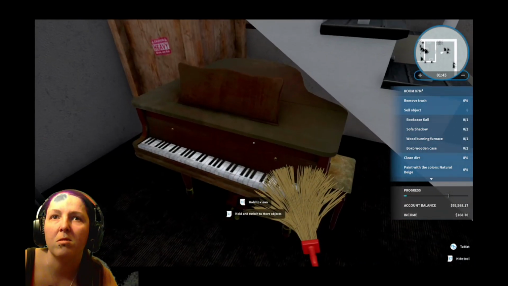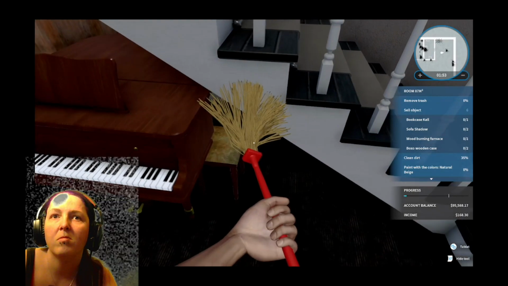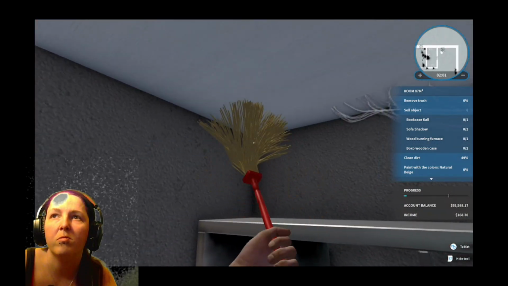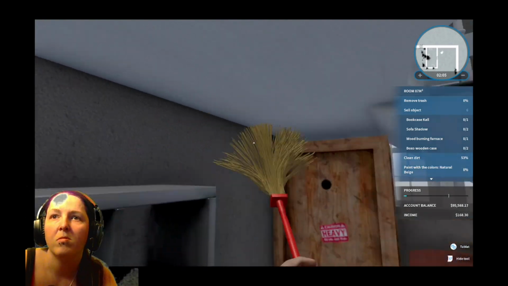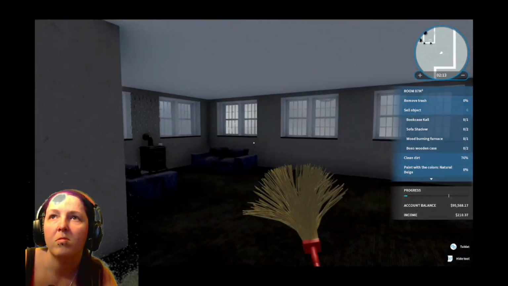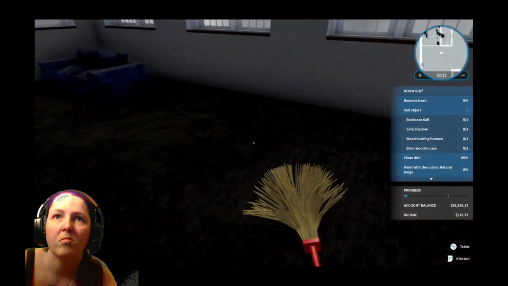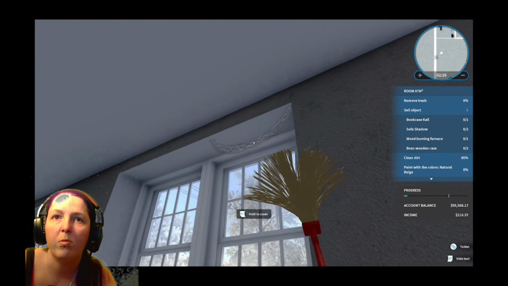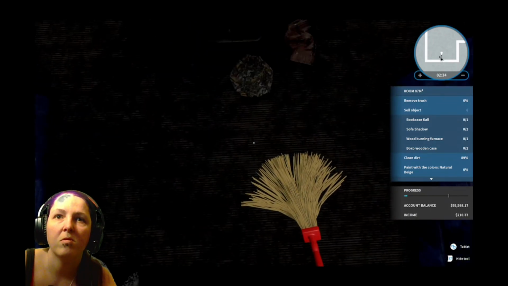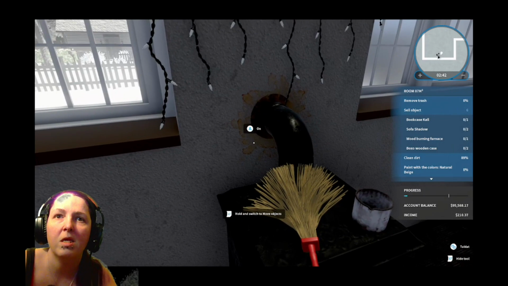I don't want to know what that is. I do want to know where the dirt is, though. Okay, and there's some cobwebs over here. Alright, and so there's dirt over here. There's dirt here. So there's a cobweb over here. That dirt? No. I think this is the dirt they're talking about.